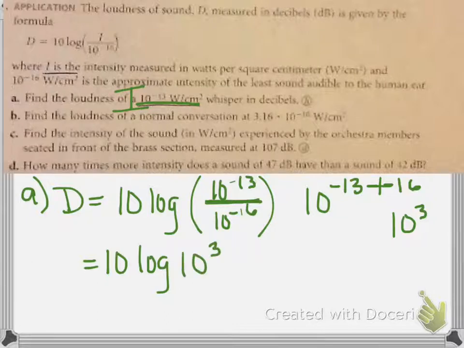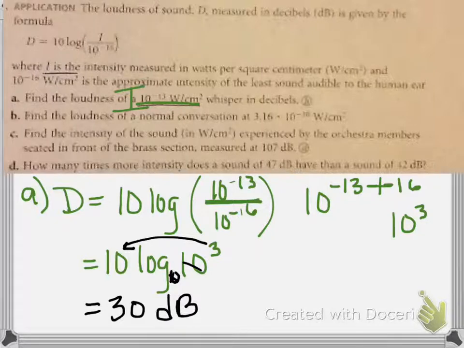And we can put this in the calculator, or you can also recall that when you don't see the base for the log, it's base 10, and these two 10s cancel each other out, and we end up with just a 3. So we end up with 3 times 10, and we get 30 decibels as our answer for A. Otherwise, you can just plug that into a calculator, and since it is base 10, your calculator or your phone can do that, or even the calculator on your computer, or one you can find online. So D equals 30 decibels for A.